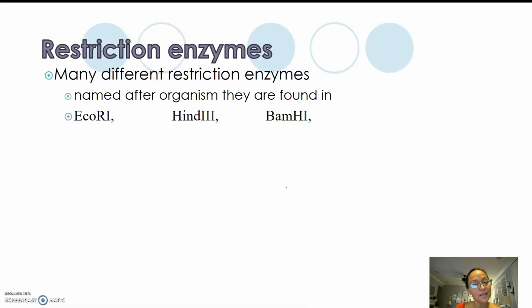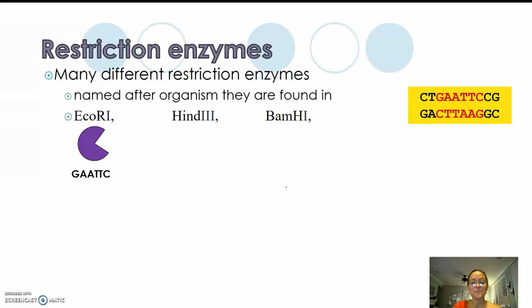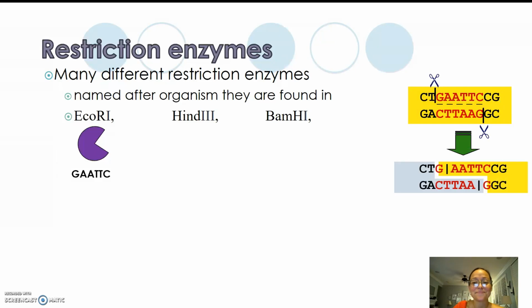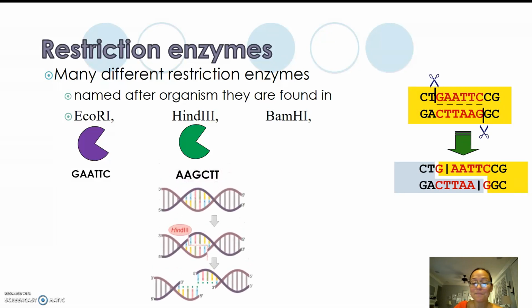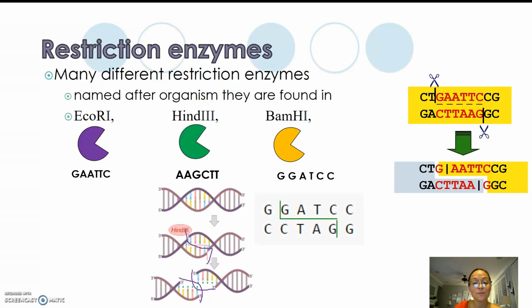Awesome. So when we look at restriction enzymes, there's a couple different kinds, and the significant thing about them is they each cut their own restriction site. So EcoR1 will always cut GAATTC. HindIII will always cut the same restriction site, AAGCTT. Anytime it comes across that in a DNA sequence, it's going to cut there, and you'll produce sticky ends. And then BamHI will have its own sequence that it cuts. Each of these restriction enzymes is very specific to the sequence that it cuts.